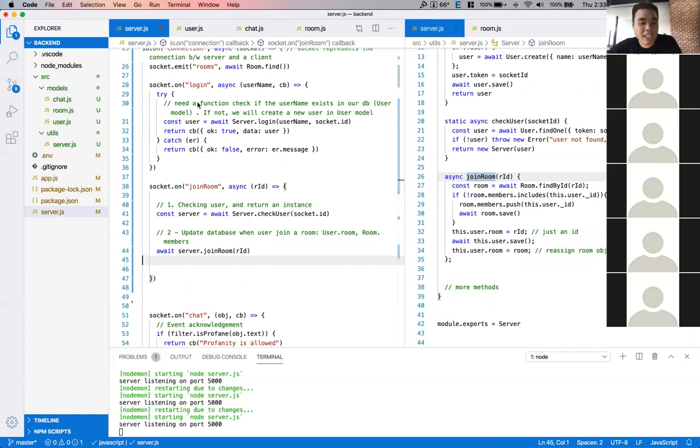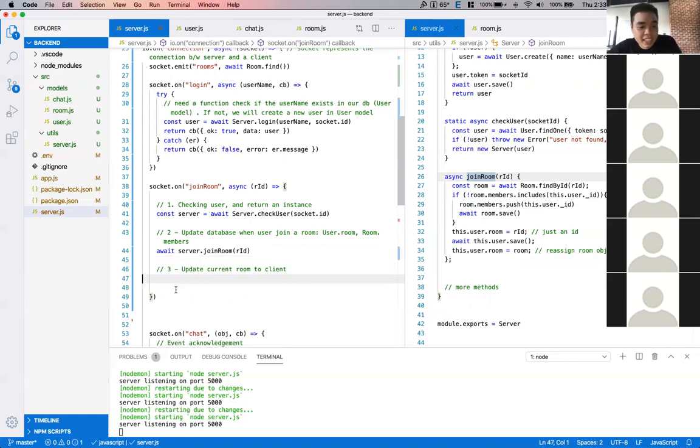I'm going to copy step number 3 here: update the current room to the client. It's kind of like telling the client, okay, this is the information of the current room, for example, whoever is in that.